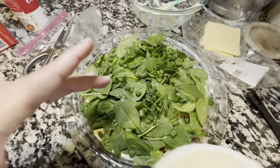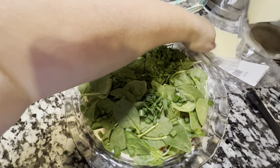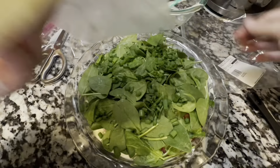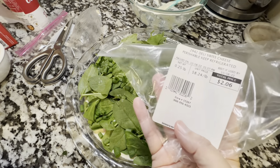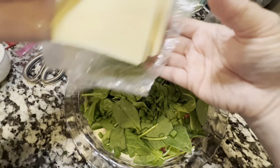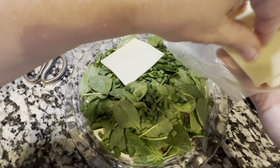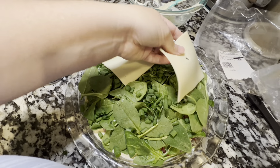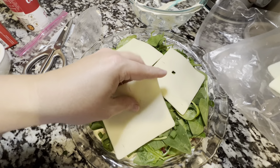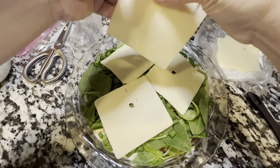Now I went ahead and put the tops of the green onion right on there. I'm going to go ahead and layer on my sliced Swiss cheese. You just want 1 layer of Swiss cheese to cover. I got mine for $2 at my local deli. You just go in there and ask them to slice you like 4 to 6 slices or 8 slices, and it's just a way to save money. You don't have to buy a big old pack of cheese. We do that often even for sandwiches.